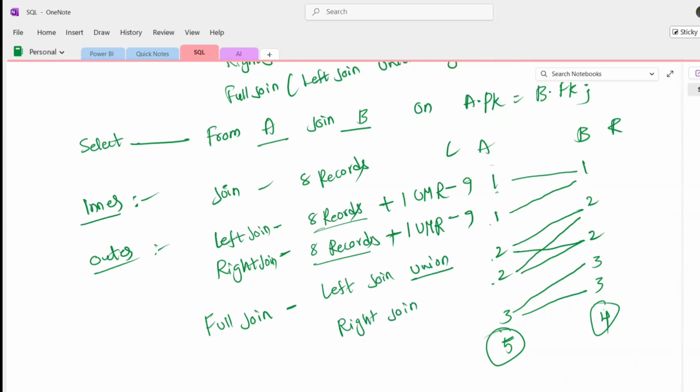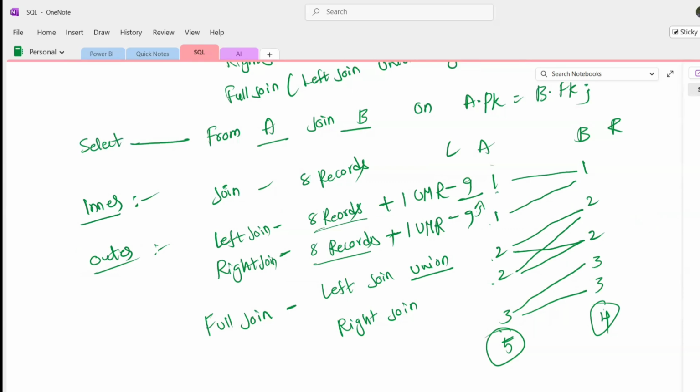What this union will perform is it will append the data. It will add the second 9 records to the above 9 records, which means it adds the left join to the right join. While adding, it will not allow duplicates.